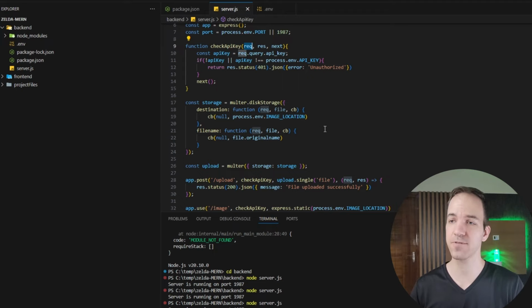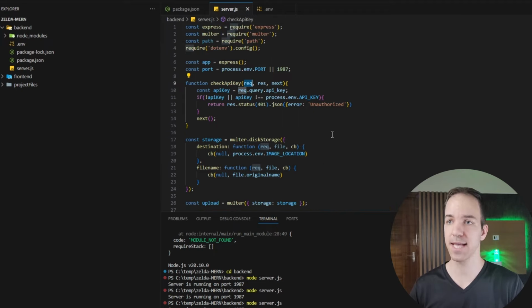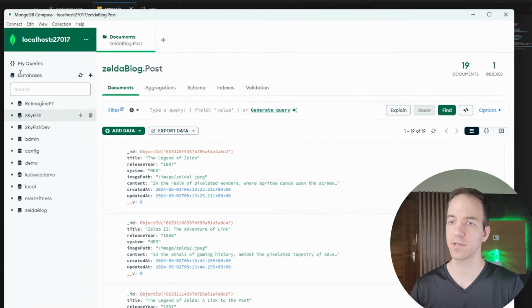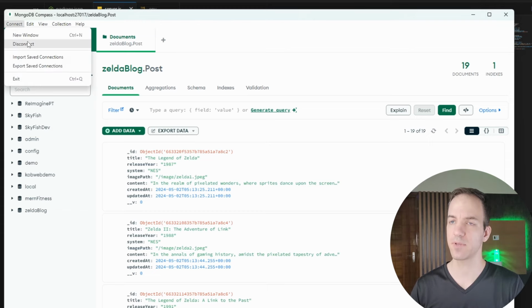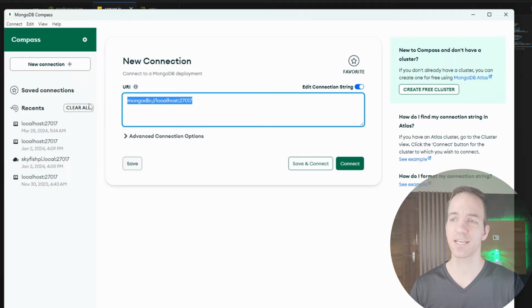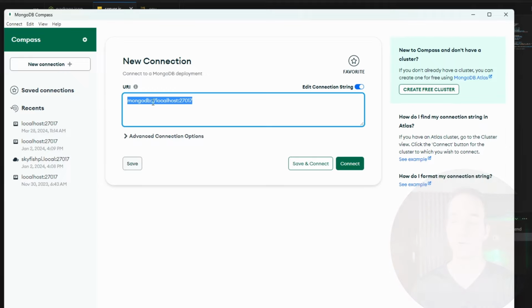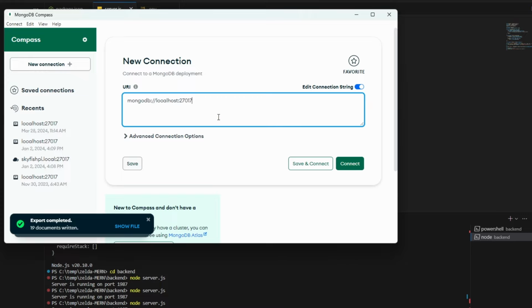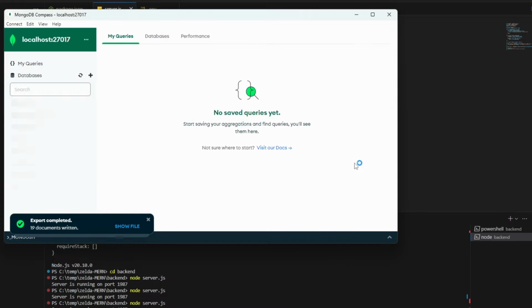So we have our server up and running, and we're serving up static images with Multer. Now we need to actually connect our MongoDB database. So to do that, go ahead and bring up MongoDB Compass. And of course, I'm already logged in here. If you're not logged in, it probably looks something like this. Basically, all we're going to do is connect to a MongoDB running on our local machine for this project. So to do that, let's go ahead and keep that local machine with the default port and hit connect.